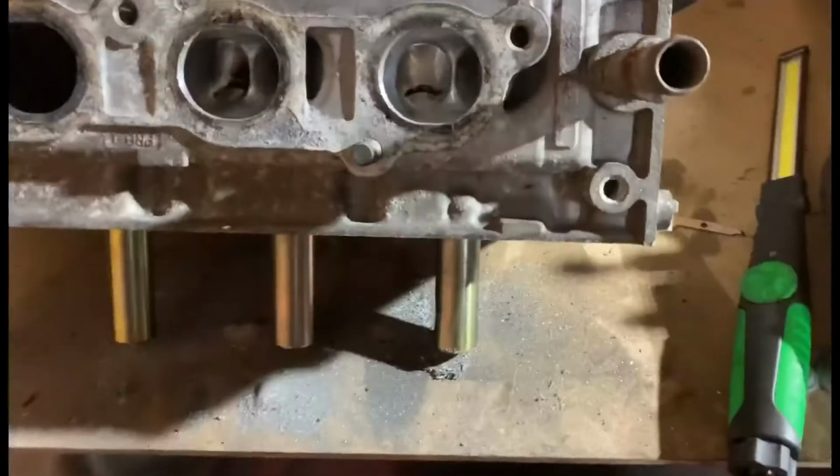So if you are going to think of doing your own heads, it's not quick. You can't go, oh, I'll just quickly port that, boom, boom, boom. It takes a while, and obviously if you're more of a perfectionist as well, it can take even longer because you're not happy with certain bits. So this is where I've got today basically.